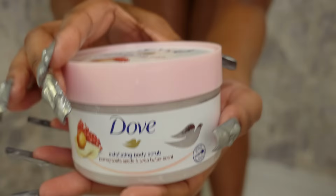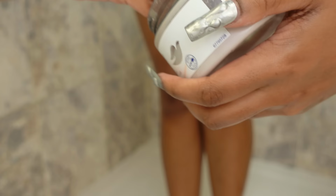Stunning. And to exfoliate my legs, I'm moving in with the Dove Exfoliating Body Scrub. This one is in the pomegranate and shea butter scent. It smells so good. And I'm actually running out, so paying a lot more attention on my knees because those areas do tend to get very dry, so it's important to exfoliate them to just get rid of the dead skin, and that is what helps to keep them soft and help with the hyperpigmentation as well.